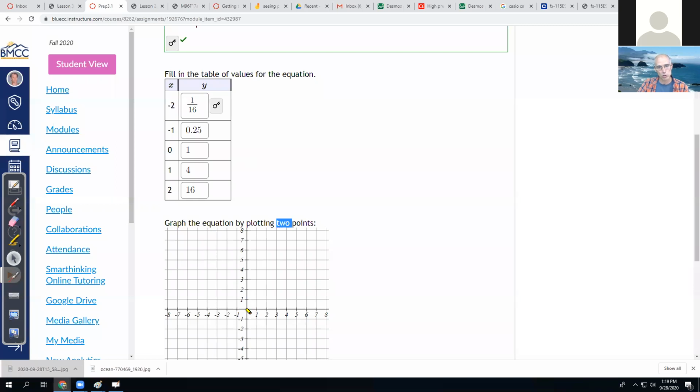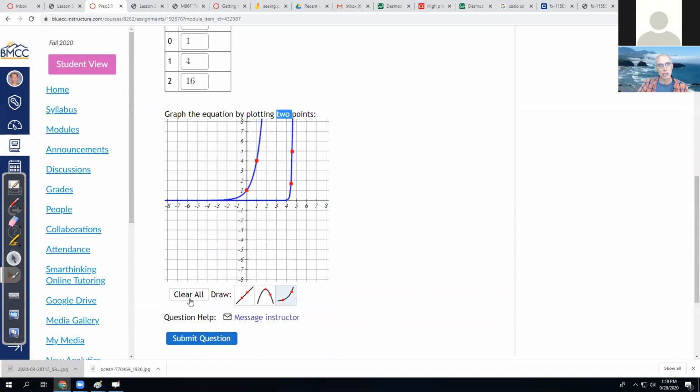So I just point to x equals 0, y equals 1, and then over 1 up to 4, and then click when you're close to it. Okay. If you accidentally clicked in the wrong spot, you can always clear it and try again. So I'm going to try again. 0, 1, 1, 4. Sometimes my mouse freaks on me and it landed in the wrong spot. Clear it, do it again. Looks like I didn't click in the right spot there. Try it one more time.